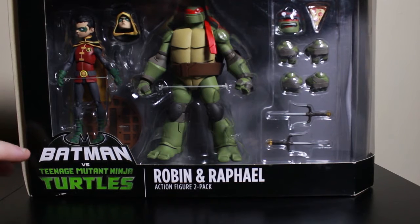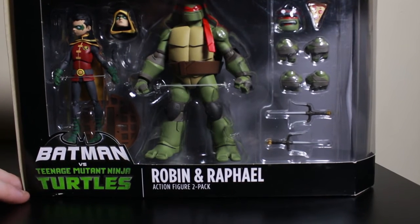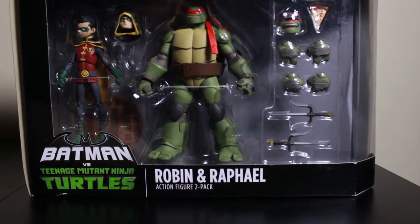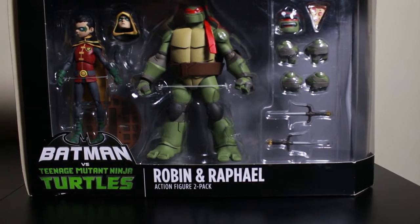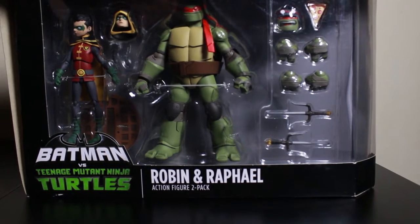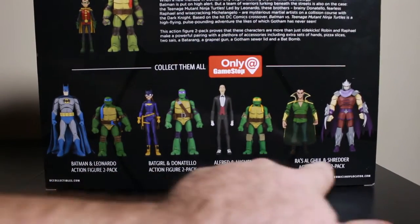This is based on an animated series and comic books that came out from DC Comics and DC animated stuff. This set is exclusively at GameStop, and it's done by DC Collectibles. There's a side panel for ya. The back will show all five sets.